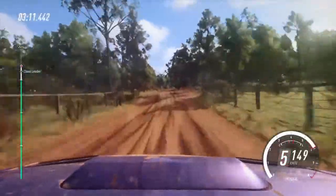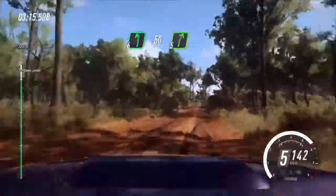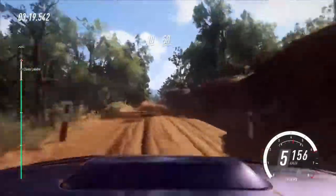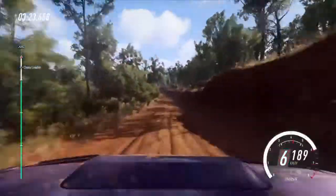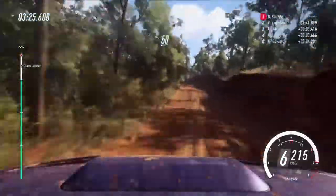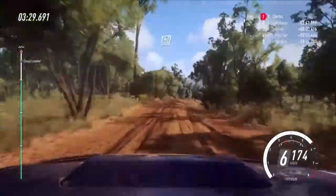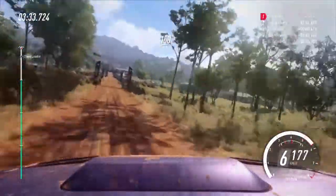Flat crest into six left long, 50. Gate and five right of a crest long, 30. Crest, 30. Keep middle of a crest, 50. Six left, very long of a crest, 50. Crest and five right long, opens of a crest, 150. Over grid, over finish.